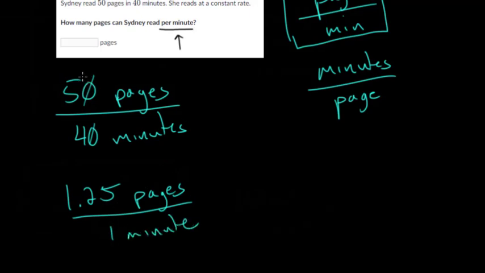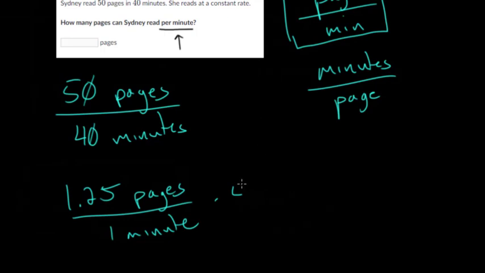Essentially, you simplify this fraction, 50 over 40, so that this denominator will become 1. But again, this should make sense because we're reading about 1.25 pages every minute. So every 4 minutes, if I multiplied this by 4 minutes, then this would be 5 pages. And if we did this 10 different times, then in 40 minutes, we would read 50 pages. So this does make sense when you think your way through.